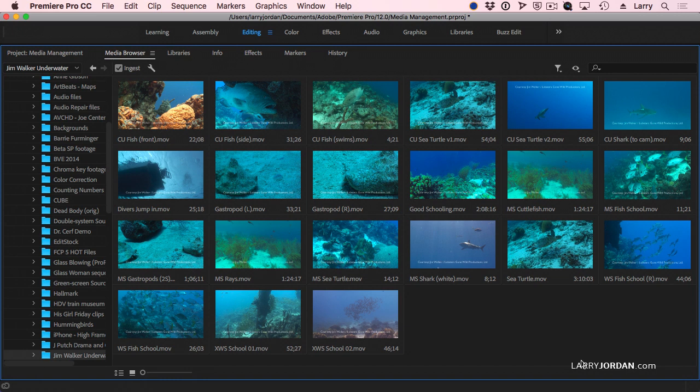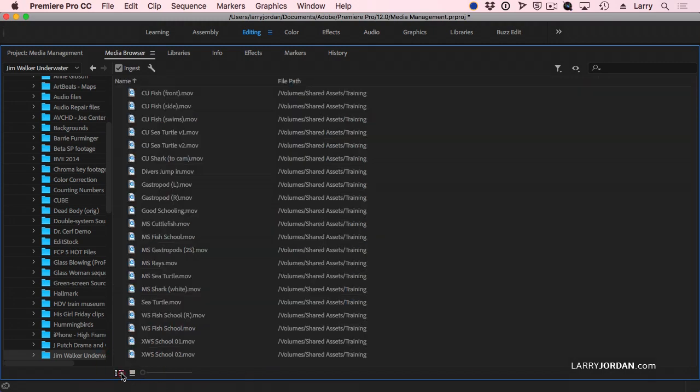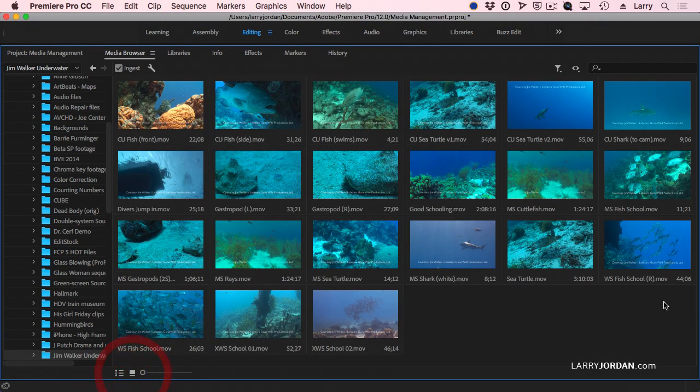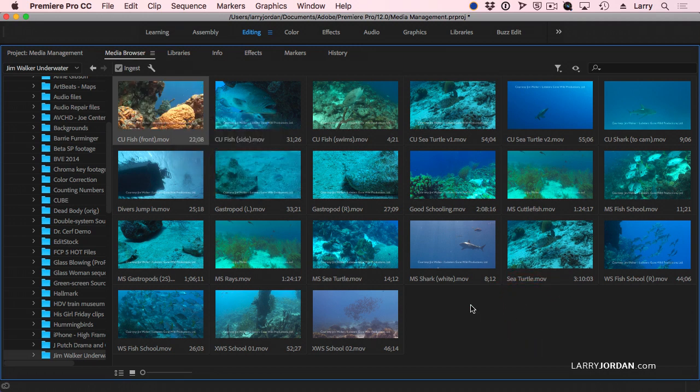First, I'm able to see what my media looks like, and by grabbing this slider, I can make the thumbnails a variety of different sizes, or look at it as a list rather than as thumbnails. But thumbnails are cuter. We'll work with them. To bring a file in, hold a control key down, control click on it, and say import, and whatever files you have selected will be imported into Premiere. These files are small. They're all optimized as 1280x720 because for the purposes of training, working with larger files doesn't mean the software operates differently, and I can keep my file sizes small.